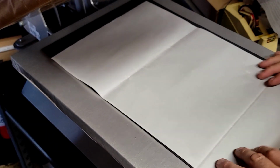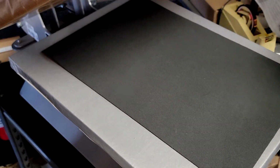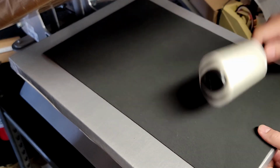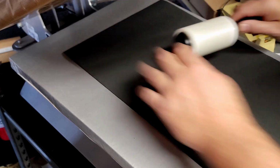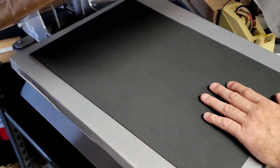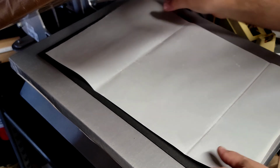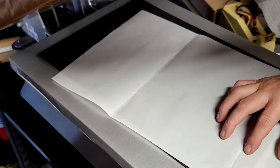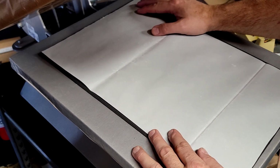All right, so here's the material. Obviously you'll be face down. If you want to, lint roll your material prior, just to get any particles, dust, lint off of the material. You definitely want a nice clean substrate to bond to. So now we take the adhesive. Again, this is our blue textured side, and this is our shiny side. So we're going to lay that down.